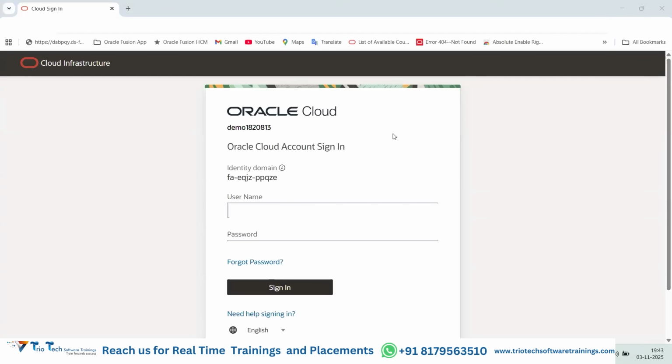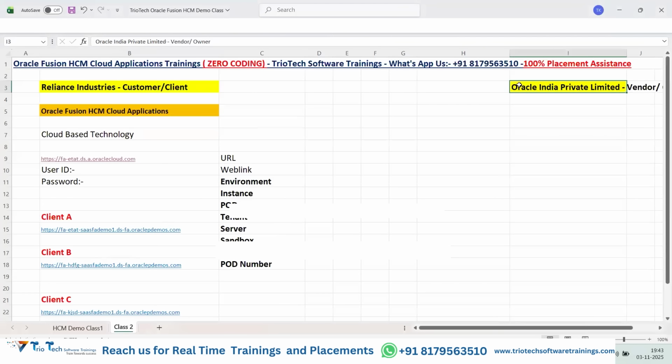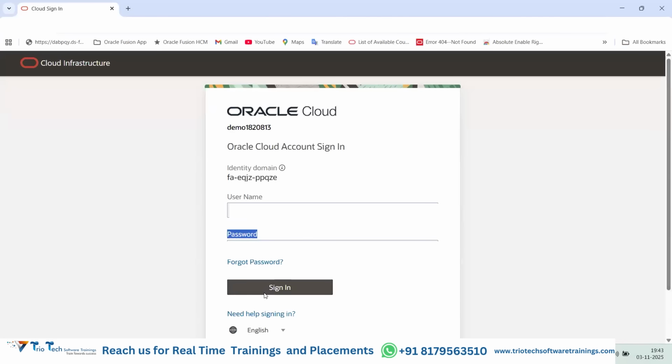At the end of the class, I will tell you about the 2 environments we shared and how to use them. But in order to log in to the system, we require a username and password, team. So when a company buys the product from Oracle, Oracle will give the application with the user ID and password. By logging in with those credentials, they can enter into the Fusion system.